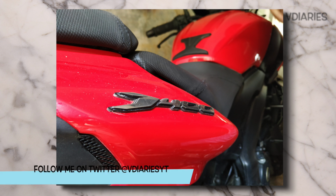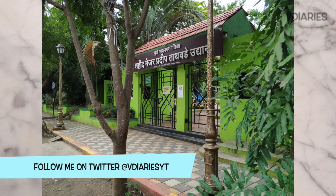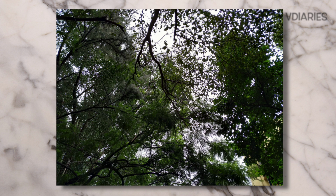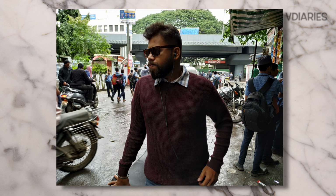The color temperature is on the cooler side, but that is something subjective. The images look a bit oversaturated on some occasions, but nothing too crazy. The exposure adjustment is terrific, and I love the way it keeps the details even in the shadows by lighting the areas properly. Now, thanks to HDR mode again, the dynamic color range is good for the phone at this price, and the skin tones are close to natural.